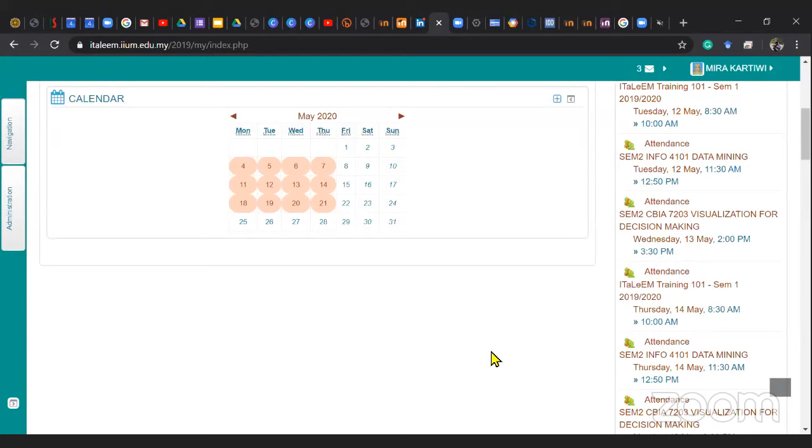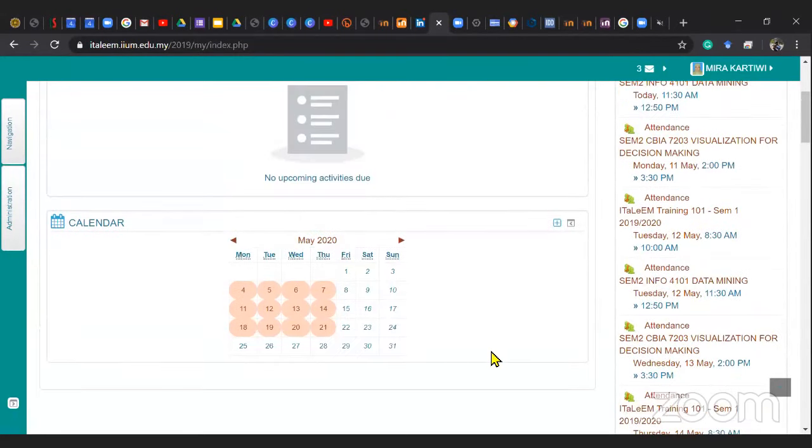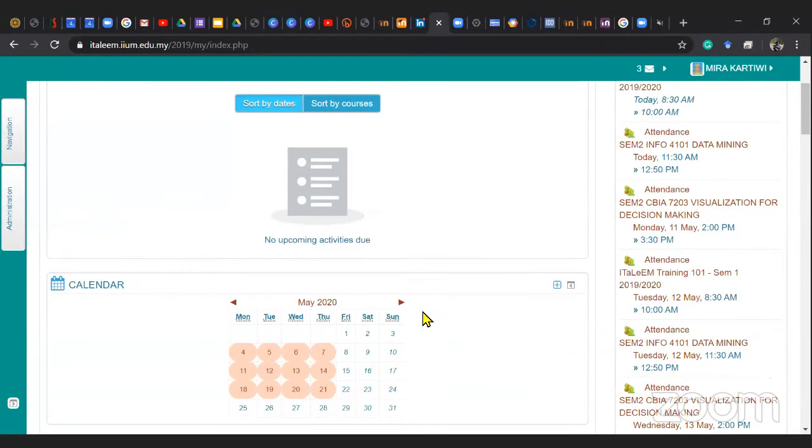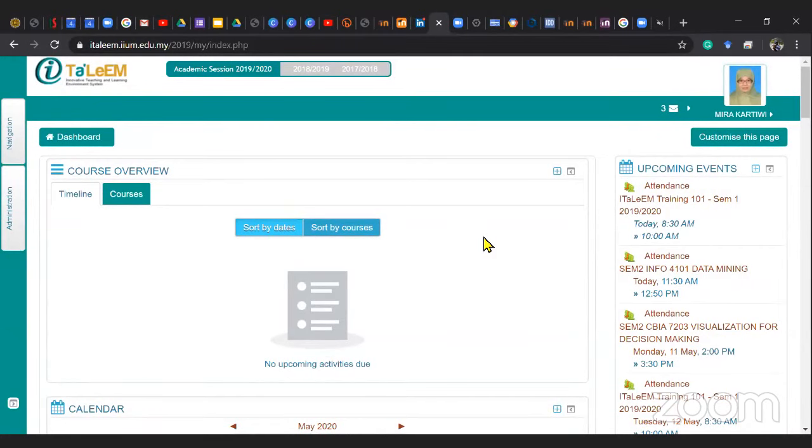For example, you have slides or materials that you are not going to put in your course first, or you will put in your course later. You can upload them here, and then you can refer to them in any course later on. So it's just like cloud storage. You are putting the files in iTa'LeEM, but they don't necessarily have to be the ones you're going to use in the course. So just like a folder. Yes. Okay.